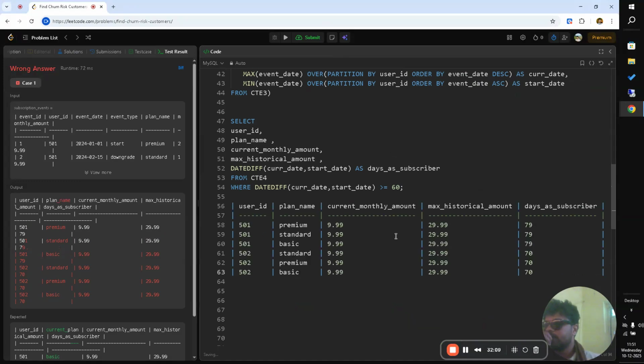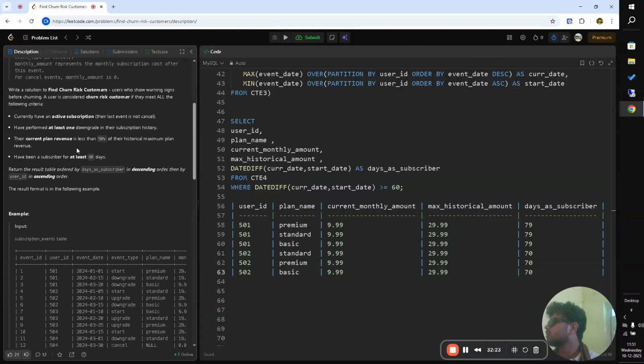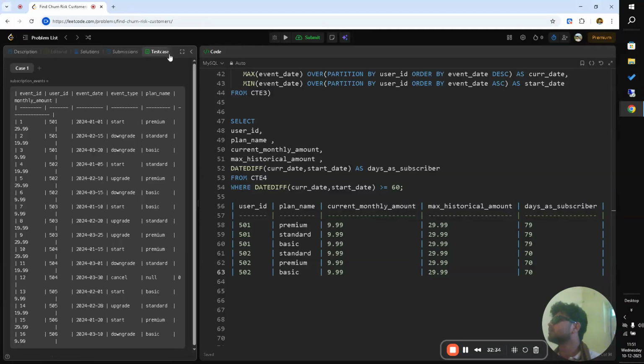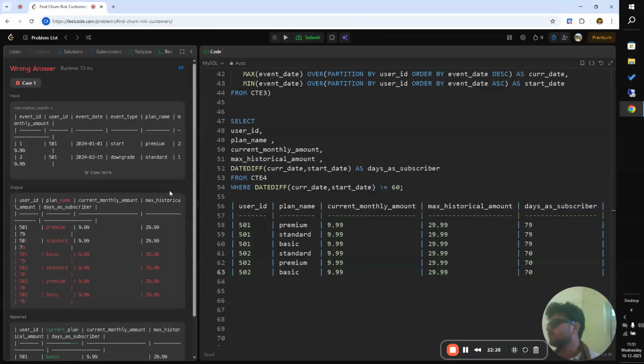Okay, so here we will only allow those who are greater than or equal to 16, so at least 16 days. More than 16 days are welcome. So we are correct and we are on the right path. So let's see test cases now. Let's submit test results here.